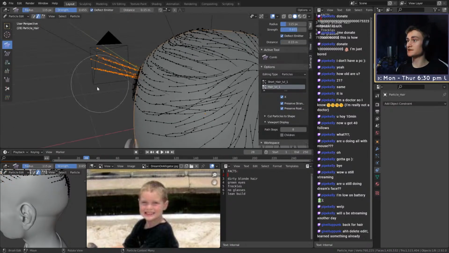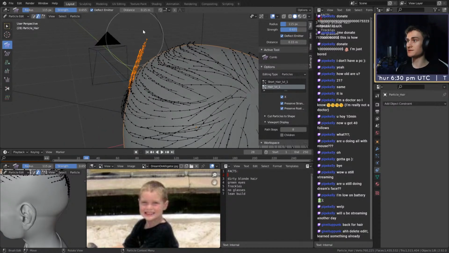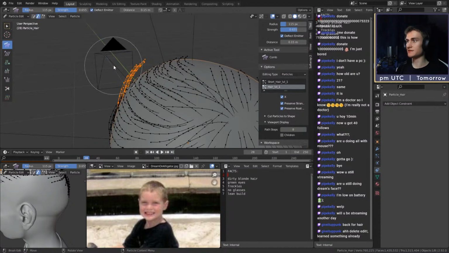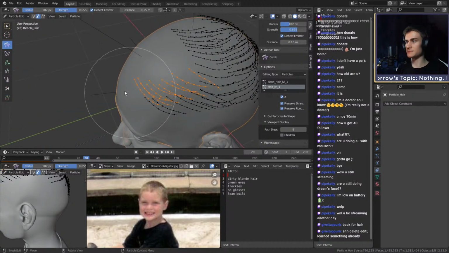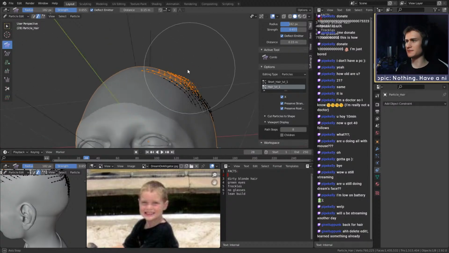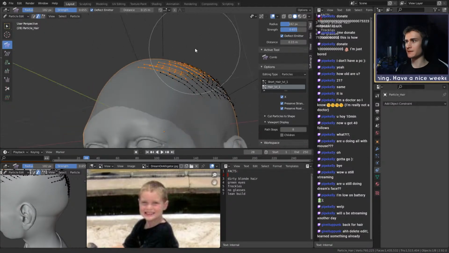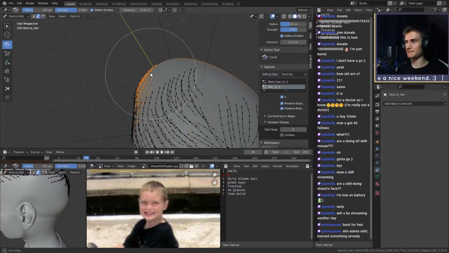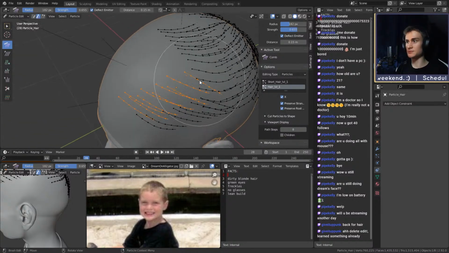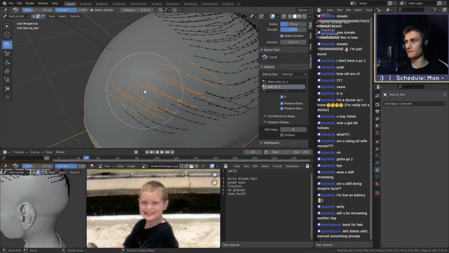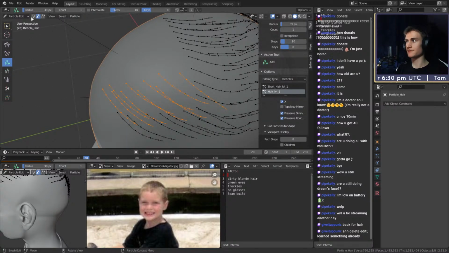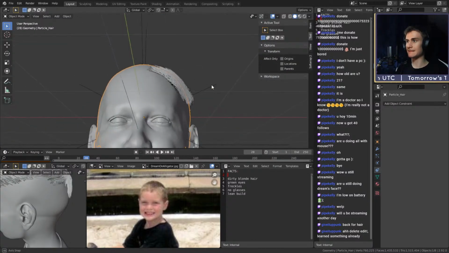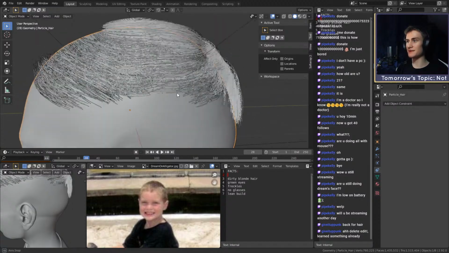Brush the next wave. The good part about this is that it's super easy to fill the whole head. First of all, because the hairs cover so much space, and also because these ones aren't really the visible ones, so they can be quite messy. They're just supposed to add volume and set the flow for the overlying hair. Let's see what it looks like. Perfect. So now this is becoming a hairstyle.